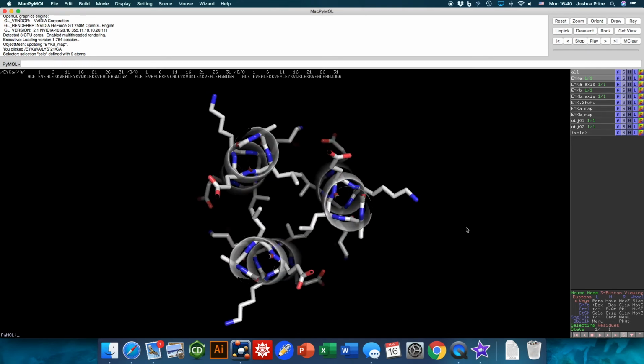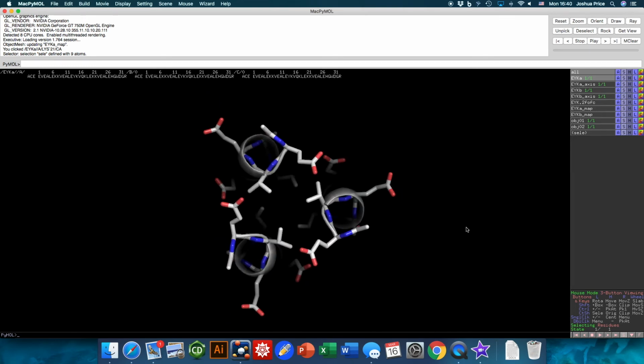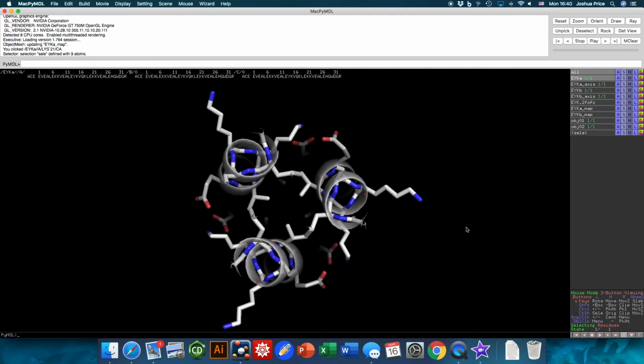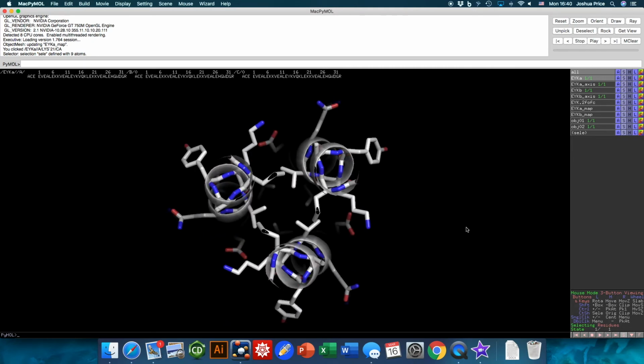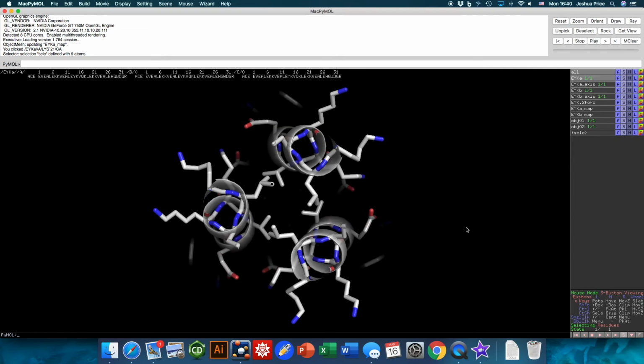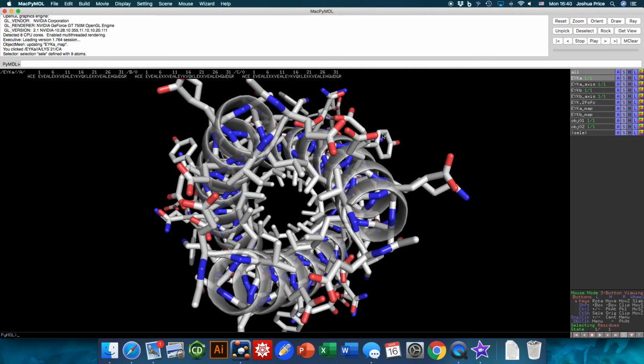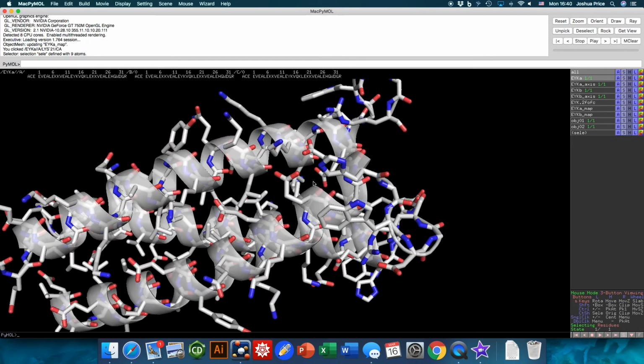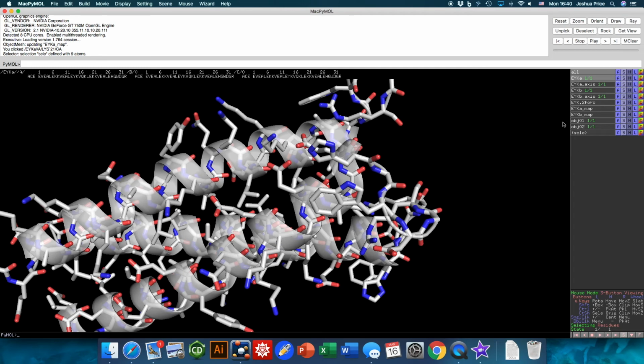we can move down the helix and see each of the individual side chains as we progress down the helix. One of the things we can notice here is that you tend to have non-polar amino acid side chains in the middle with polar amino acid side chains on the exterior. Now, we haven't talked about polar versus non-polar amino acids yet, so it's okay if that's a little bit weird.